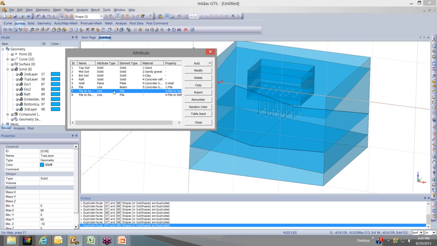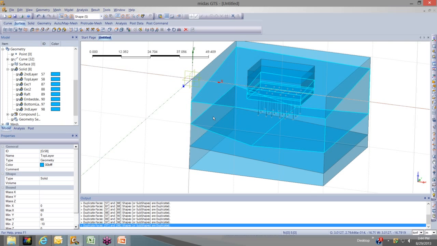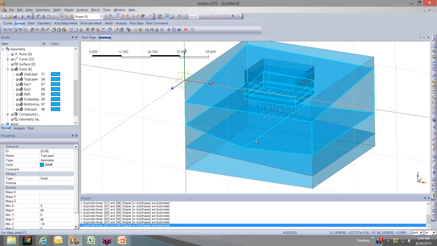And then, once I create my meshing, I'll assign these various material properties to them. So that's something that can save you a lot of time in the long run, especially if you're a longtime GTS user and you have all your material properties defined in previous files. Instead of having to redefine them, you can just import them, and that'll save you a couple of minutes. Okay, so now my material properties are defined. I can create my meshing.